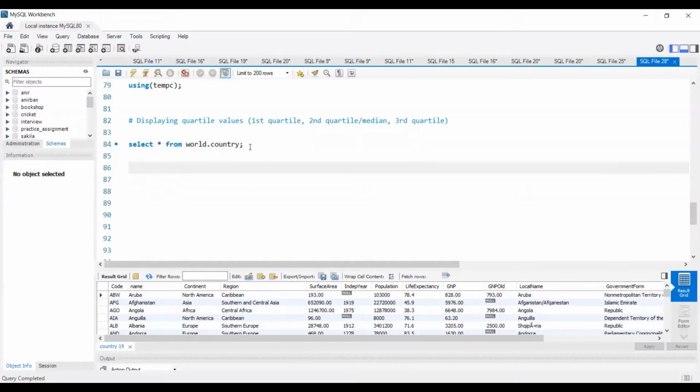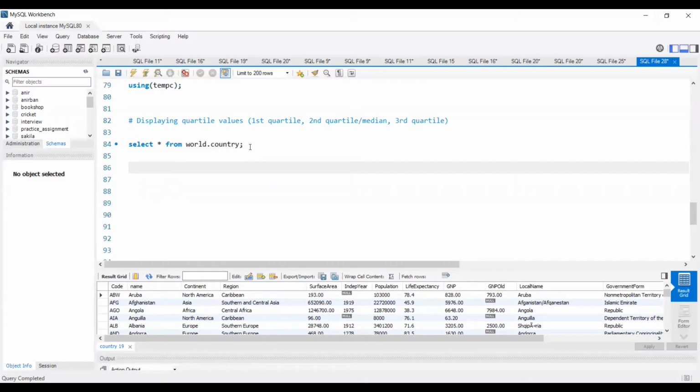So for this particular scenario, first we need to find out the number of records in each continent. Why are we finding the number of records in each continent? As you can see, we want to show the continent column and name column, along with the GNP values based on the quartiles. There is a hierarchical relationship between continent and name, and we want to find the quartile values of GNP with respect to continent, not with respect to name.